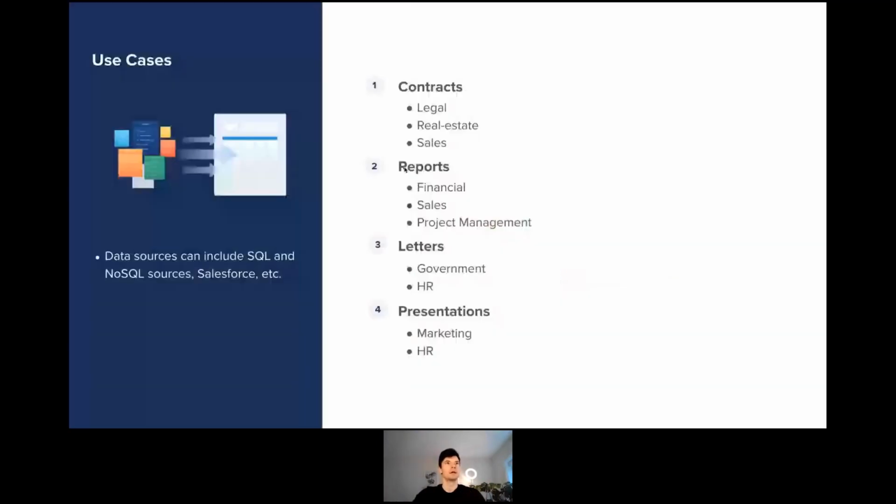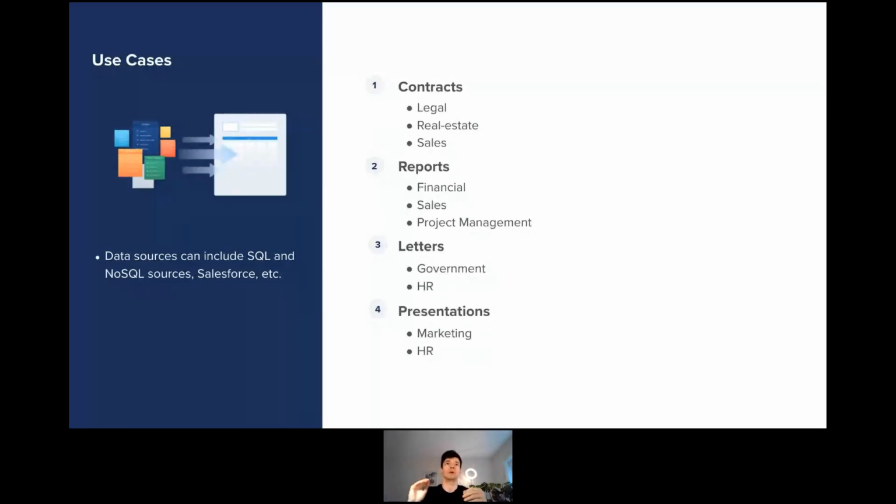All right. So first things first, let's talk about the use cases, right? What are the different types of documents that should be generated, instead of typing them up every single time, where we can automate it and save a little bit of time and give a little bit more time back to our users so they can focus on better and greater things? So the first use case that comes up quite a bit for template generation is contracts.